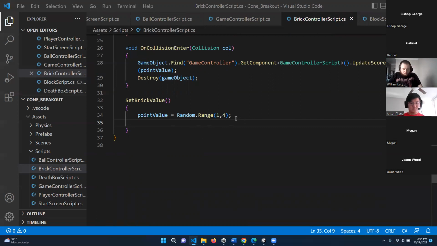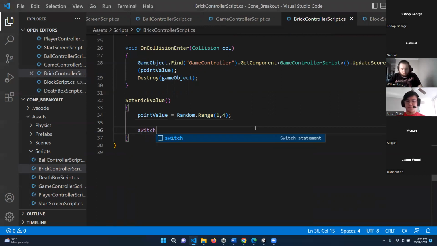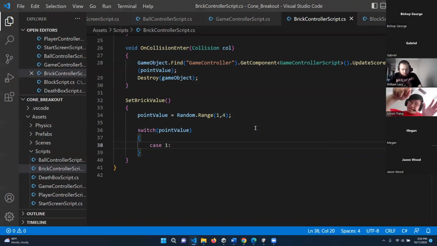Okay. So we're going to do something that Anson's been wanting to do for a while. We're going to use a switch. And we're going to test the point value. A switch is basically kind of like an if-else. It's another kind of condition testing. A better way to think of it is as a plug board. You plug it in and check if it runs. If it doesn't run the way you want it to, just unplug it and put it into the next board. That's basically what a switch case is.